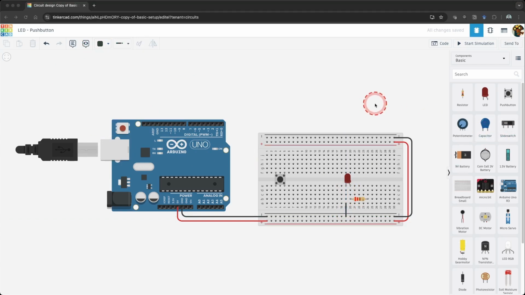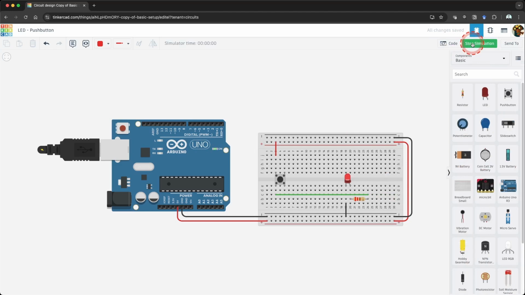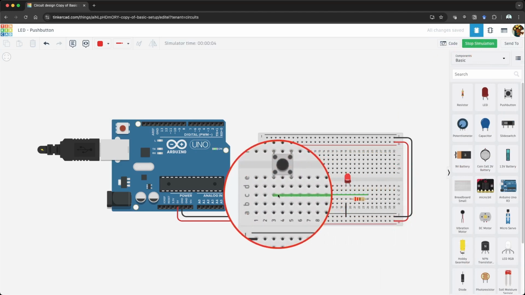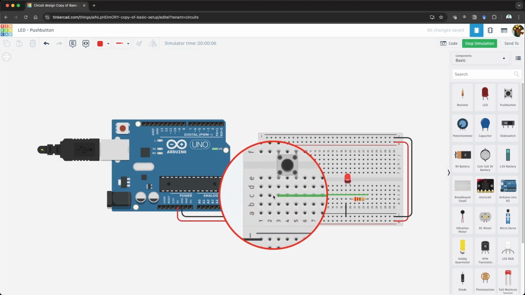Our first LED is going to always be on. We are going to use this LED to confirm that the sides of the button are connected to one another. Add a green wire from the end of the resistor to terminal 1A. Now add a red wire from power to terminal 1B. Start the simulation and the LED will turn on. This is because whether the button is pressed or not, the terminals on side 1 are connected to one another.